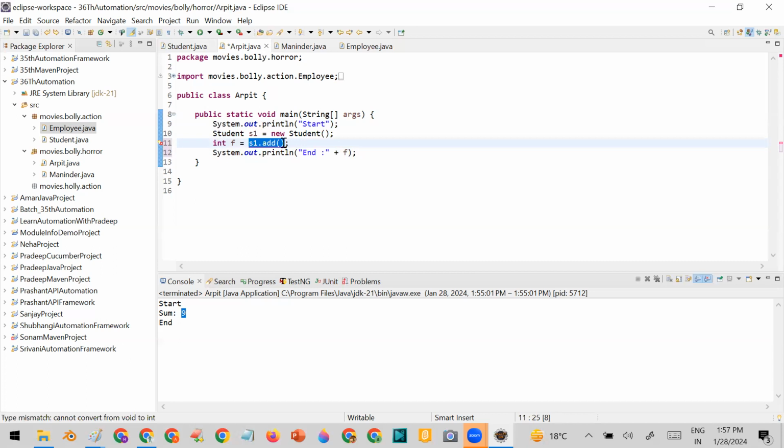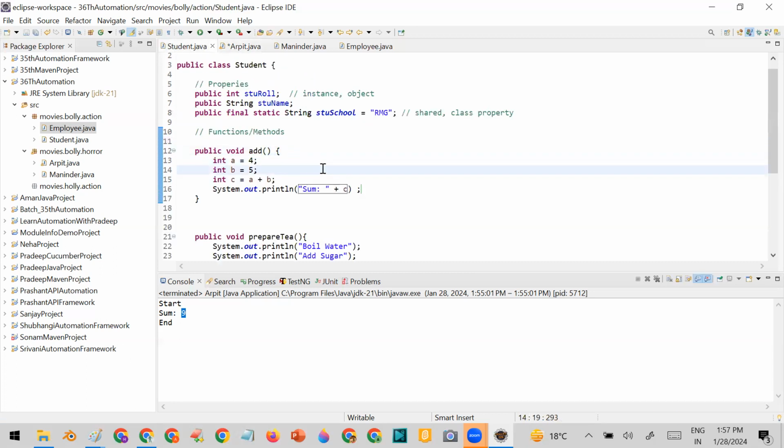Now I will remove the error. Just see what I'm going to do. First of all, in the method, how does the function come to know that this is not returning any value? Whenever in your function, just before the name of the function, it is written void. Void means this function is not returning any value. Now this is clear. What do you mean by void? Whenever you don't want to return any value, you have to put a keyword that is called void.